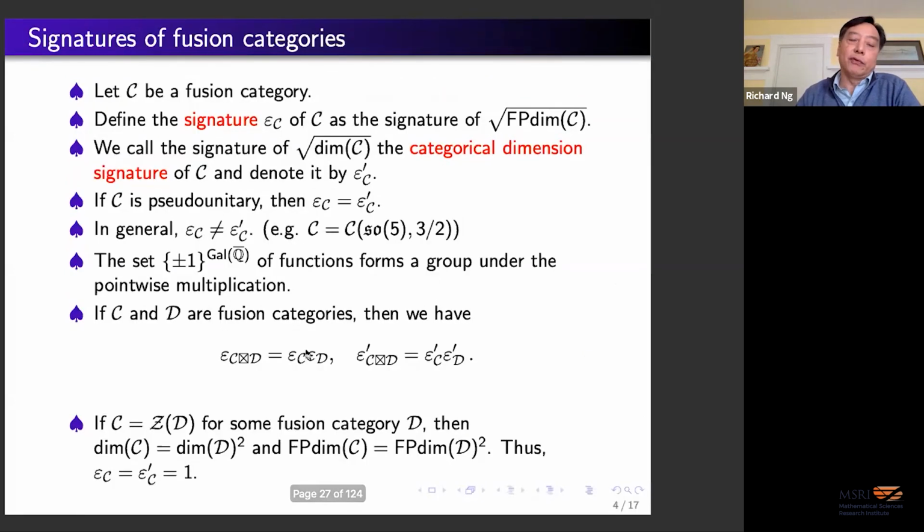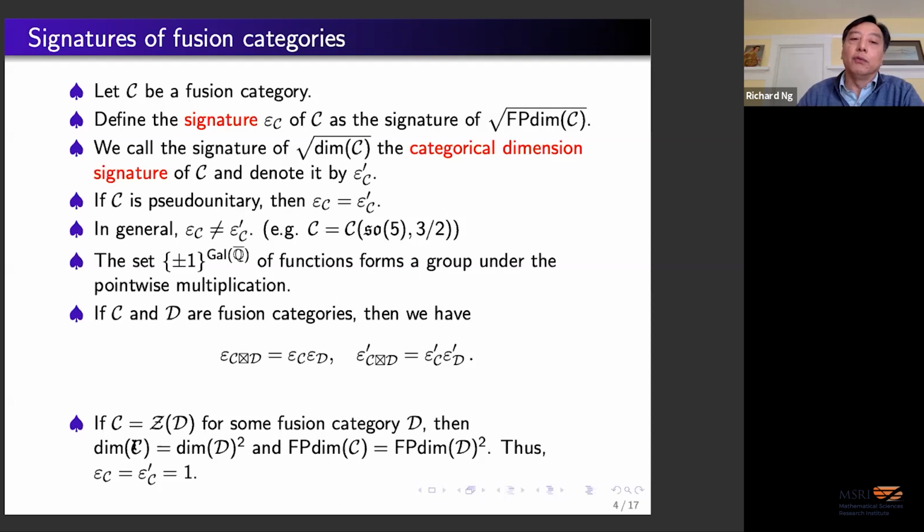On the other hand, if C is the center or the Drinfeld double of a fusion category D, then the global dimension is the square of the global dimension of D. Then you take the positive square root. By the way, when I talk about fusion categories, I talk about fusion categories over the complex numbers, so I don't want to split here. That means all these numbers are complex numbers, and they are totally real numbers. When you take the square root, I always take the positive square root. So when dimension C is dimension of D squared, the square root is just dimension of D, because we know the dimension of any fusion category is totally positive.